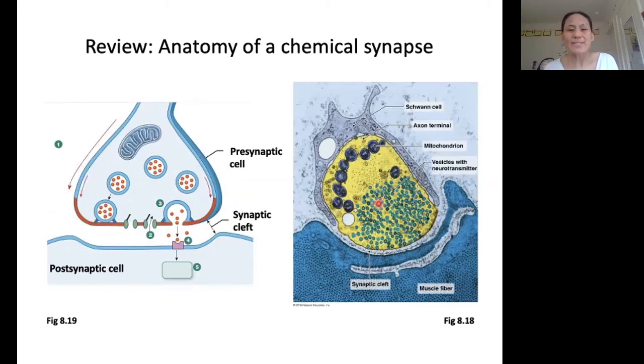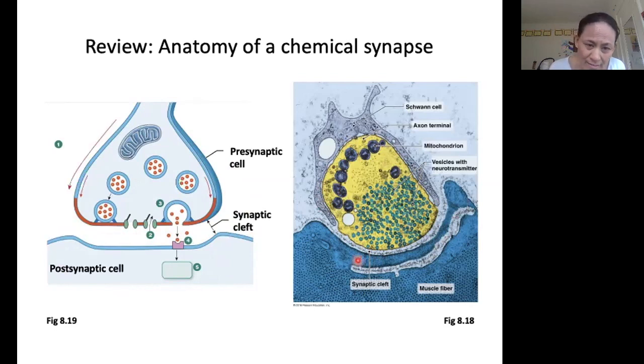To the right, we see an actual picture, a transmission electron micrograph of a synapse. So what you can see here, this is the axon terminal, in yellow. All of these little blue structures are the synaptic vesicles containing neurotransmitter, that signaling molecule.